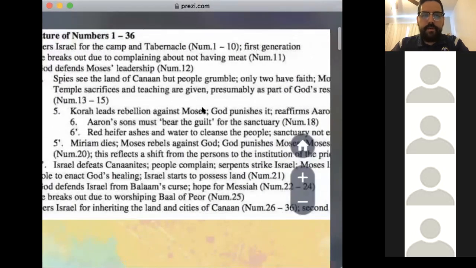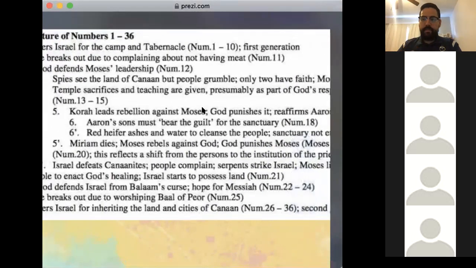So as the story starts moving forward, we do see the rebellion kind of seeping in, farther and farther from the people, concentrically inward to Aaron and Miriam, and then Korah and the sons, and then Aaron and Miriam, and then Moses. The kind of final straw of who's now no longer permitted to go into the promised land. And so the only two permitted into the promised land from there are going to be Joshua and Caleb.